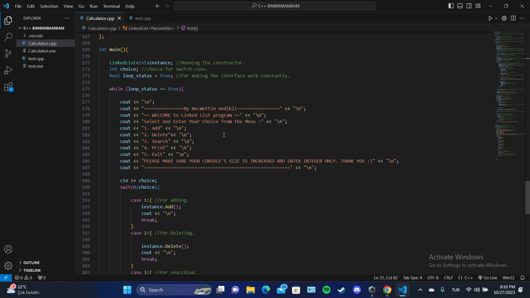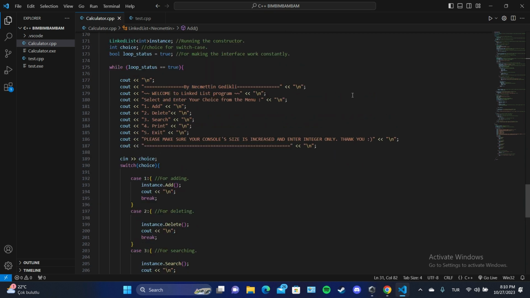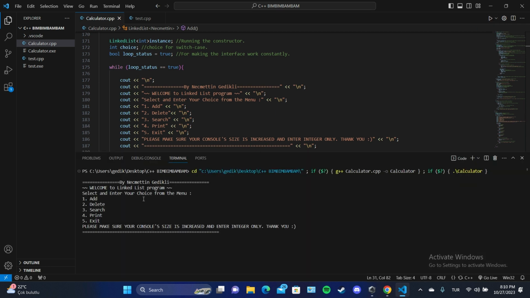If we press 3, we're gonna search a specified element. If we press 4, we're gonna print all of the linked list and all of the nodes, I mean all of the items in the linked list. And if we press 5, we're gonna quickly close our program. Let's execute our whole program.